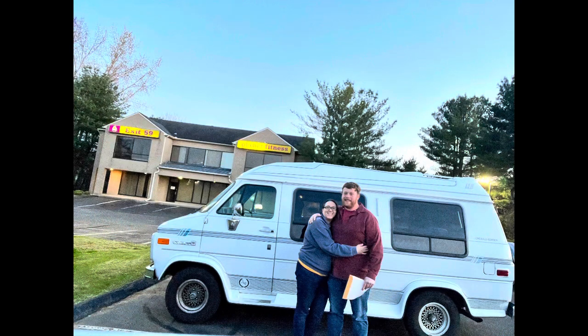So just a quick little backstory. My boyfriend and I, a couple of months ago, bought a 1995 GMC Vandura. It's an old conversion van, and we are in the process of converting it into a little camper van. Right now it's just something for little weekend trips, but in the future we are trying to build it out so that we can take it on some longer term travels. So we are kind of in the process right now.